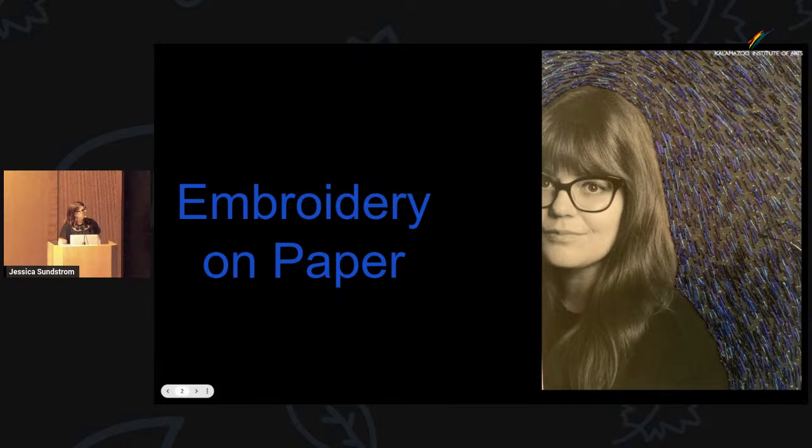This is a photograph of me taken by Mary Whalen at the Kirk Newman Art School that I started to embroider. I've worked on it a minimum of 30 hours, I think. Eventually my idea is that it will become a night sky with stars in the background. When I agreed to do this talk, I thought I'd absolutely have it done by now — and I was wrong.